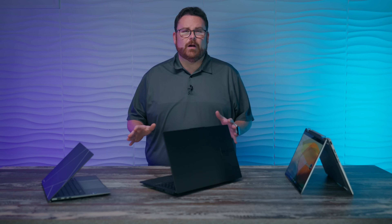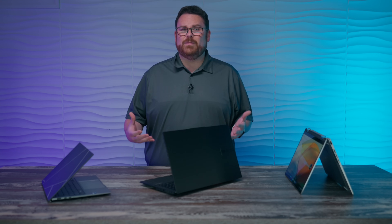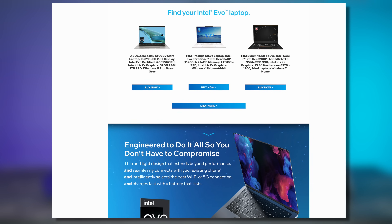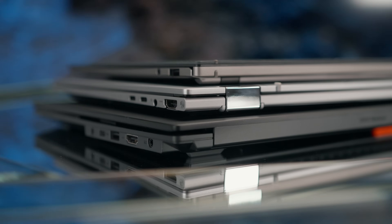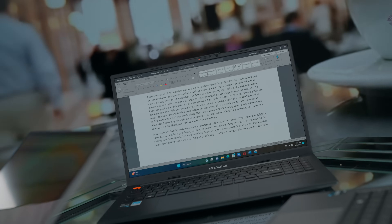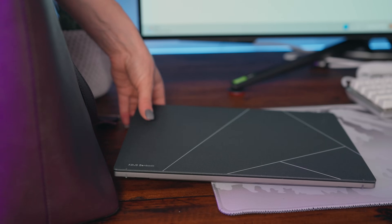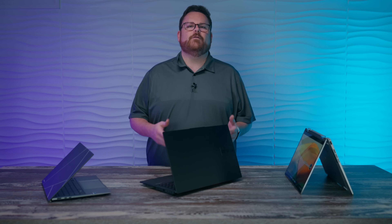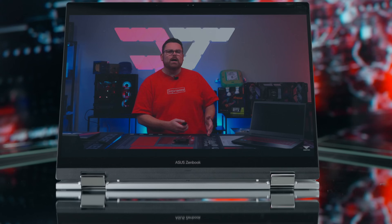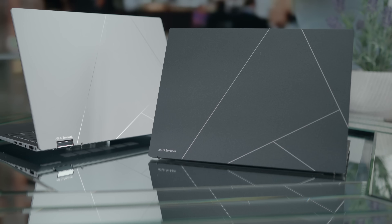What about a real-world example of one of these? You can find them on Newegg, and we have three of them right here from Asus, all with different fit and finishes to cover a variety of budgets and lifestyles. There's the Asus Vivobook S with a Core i9, focused heavily on productivity for heavy computing tasks in college or university. There's the ultra-light Zenbook S13 OLED, which fits nicely in a leather purse or satchel. And lastly, the Asus Zenbook 14 Flip, which doubles as a tablet or can be set up like a tent, making conference calls or video watching easier. Regardless of which you choose, they all have the Intel Evo badge, meaning the experience is tested and verified.